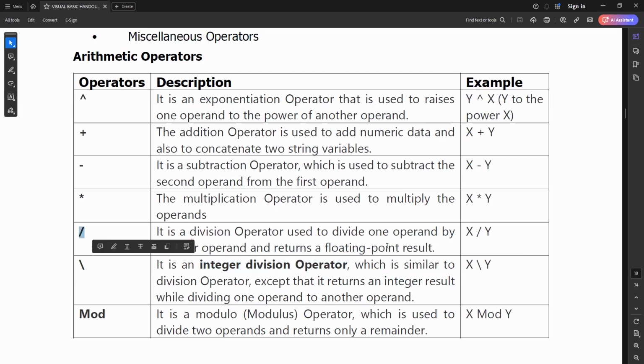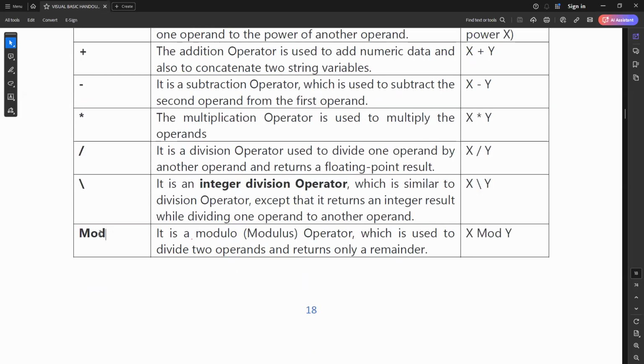Okay, so in VB.NET, two types of division operators: the / returning a floating point value, and the integer division returning an integer value. Whether the operands you are using are decimal values, anytime you use the integer division, like we can see here, whether your X and Y are decimal values, it will still give you an integer by ignoring the values that come after the decimal point. Then the last of the arithmetic operators is Mod, for modulus operation, which returns the remainder.